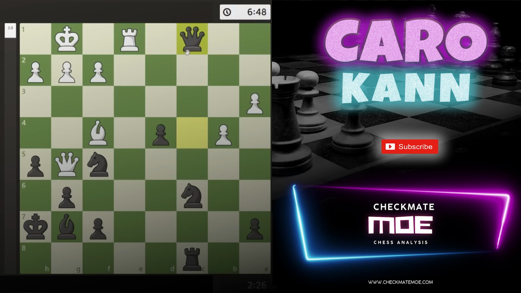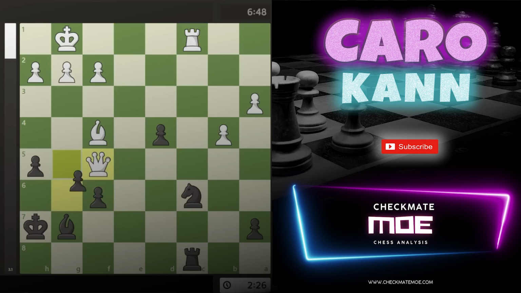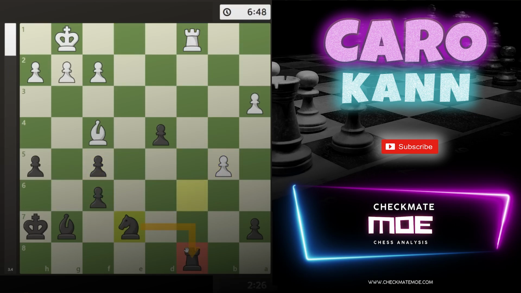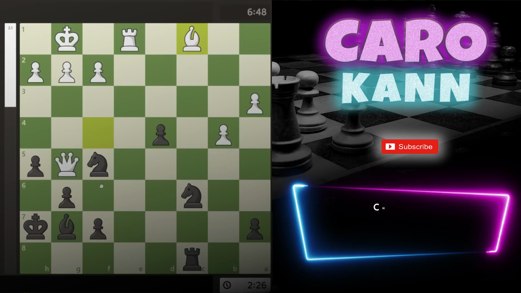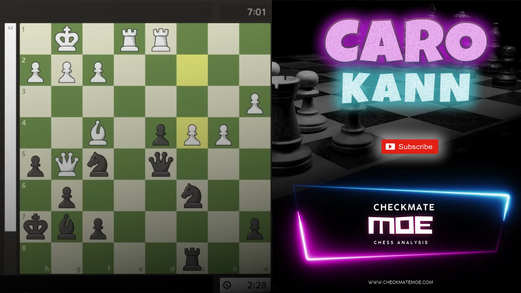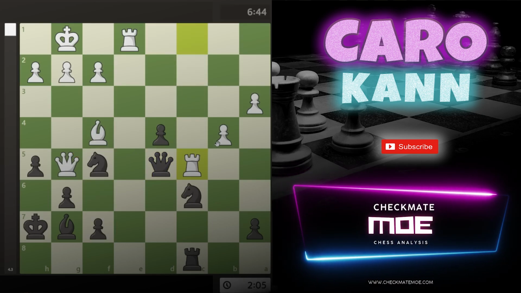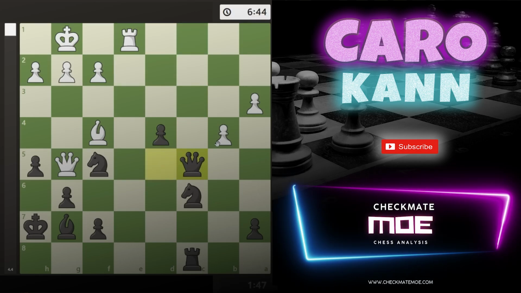And here, taking doesn't work. If rook takes, then I have f6. And after take, this doesn't work because I have this defending the rook. But you can take with the bishop. And then after this, you go queen to d2 or queen to f4, and you're safe. However, after c4, queen takes, rook c1, queen d5, rook c5, now the best move is to take.